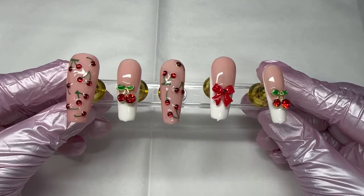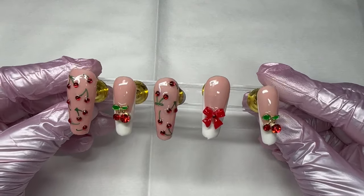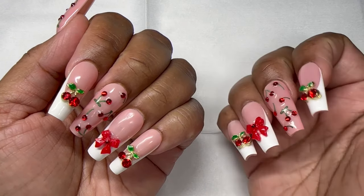Wait till you see how they look on my hands versus on camera right now. It is a totally different look. I am about to run. These were the Tipex nails that I purchased from Amazon. See how pink they are? They are, I'm telling you, cherrylicious. I don't know if it's a word, but it's the word I'm using today.